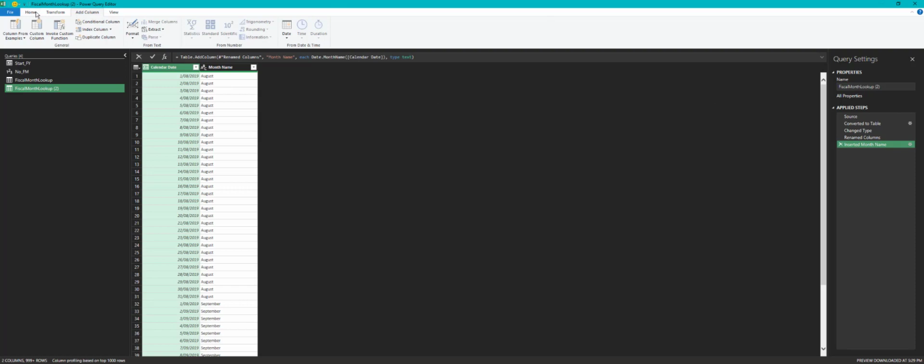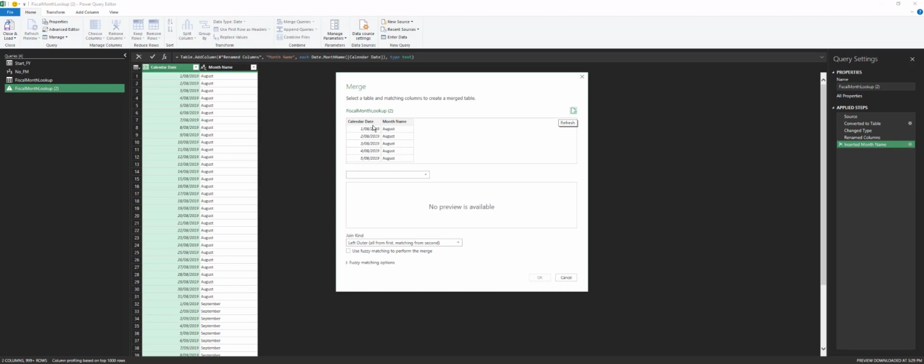So next what I'm going to do is a merge. If we go to the Home section of the ribbon and click Merge Queries, then in the first section we've got the fiscal month lookup 2. We will rename that when we're finished. This will turn into DimCalendar in my case. And then under this blank box here we're going to select our fiscal month lookup, so our first query, or the last query we created, sorry.